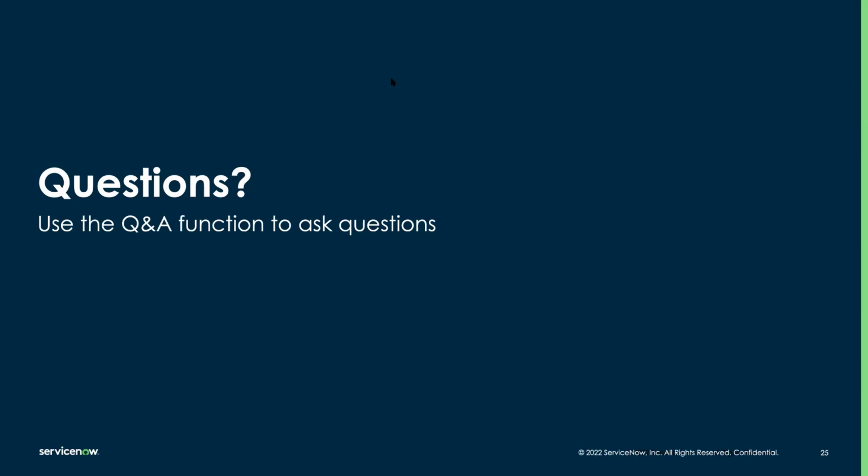Is there sample data with which one can test how PI works? I'm not sure, Timo, if this is available within the plugins that we have. So it comes with demo data. Incident management comes with demo data, but I don't know if the demo data is, I think it's just the 7,000 incidents. So if you go again to plugins and to incident management, for example, you can load the demo data, and you can try to just play around with those 7,000. I believe 7,000 comes with the plugins out of the box. But how good the results are, I don't know. The best way is really just clone a production to a sub-production or a sandbox if you have available, and just try it out there with your data instead of using sample data.